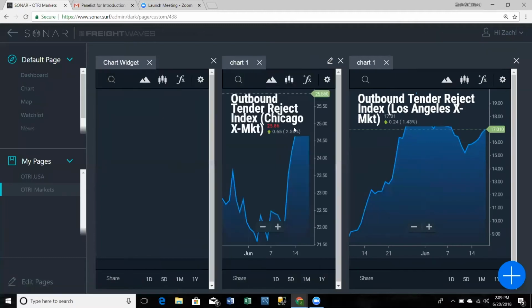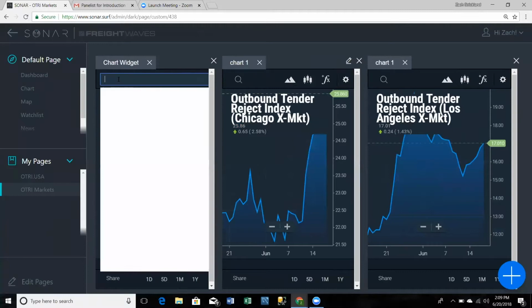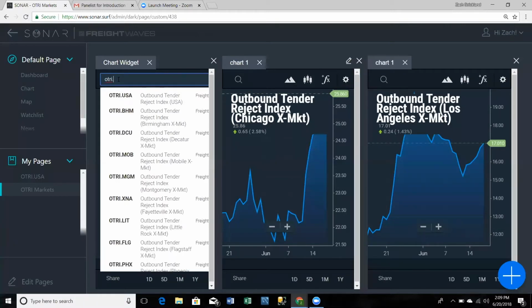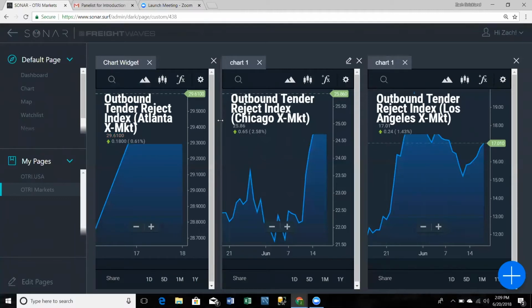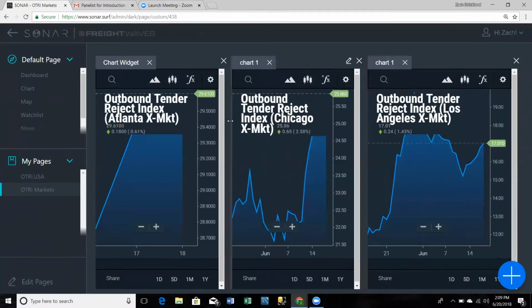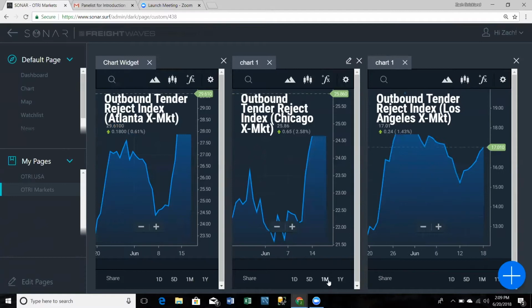And as you see Zach navigate, you can pull from any of these charts and size in any which way that you would like to get it exactly to your preference. So with that, I'll pass it to Zach to give you a better idea why he targets these, among many, specific markets when doing an overall analysis of the trucking market.